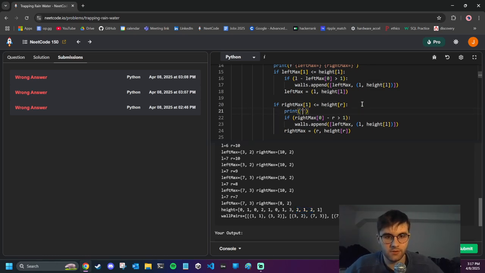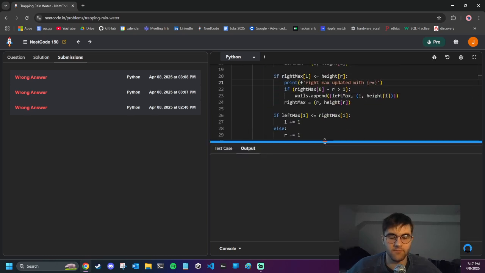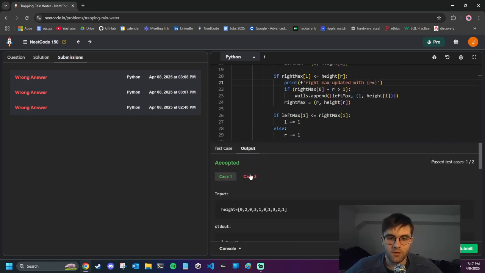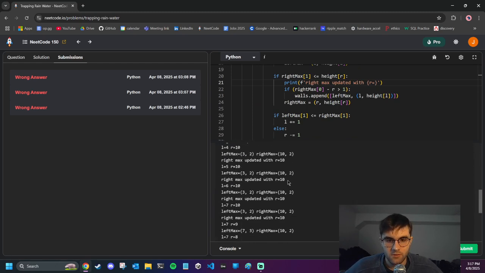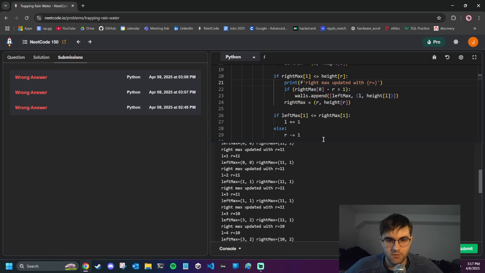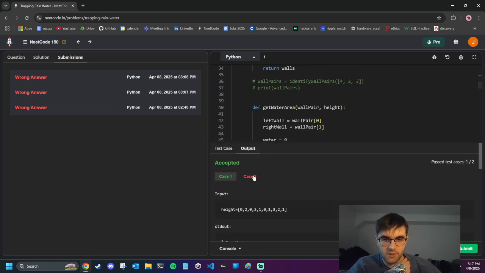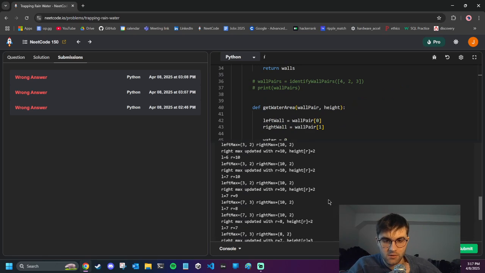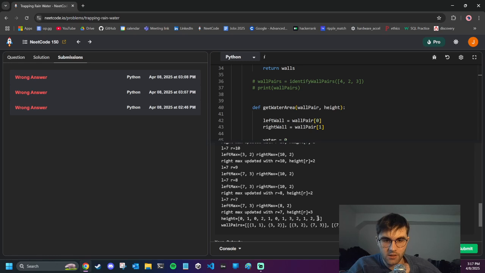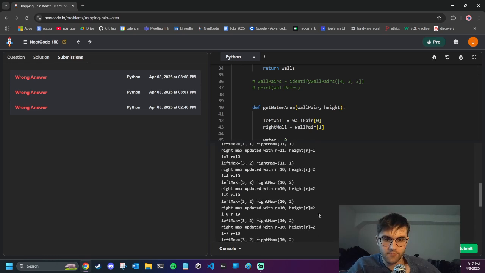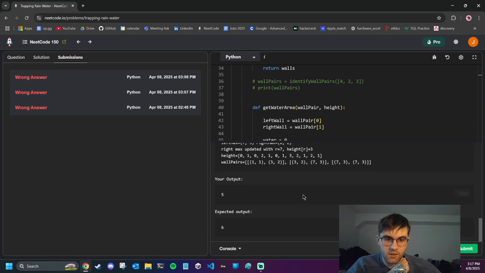So let me print write max updated with R equals. Okay, so I want to see updated with R equals, so height equals 2.